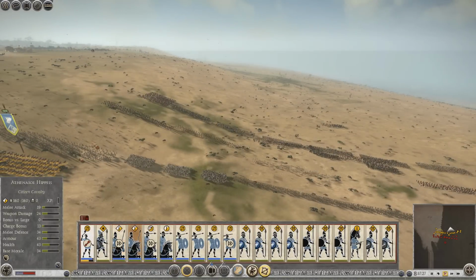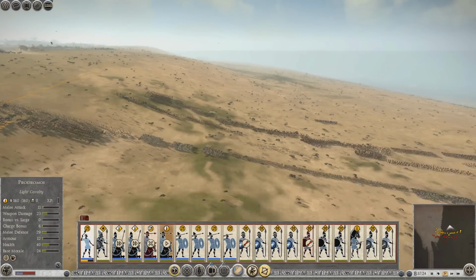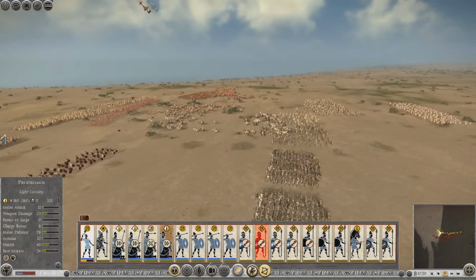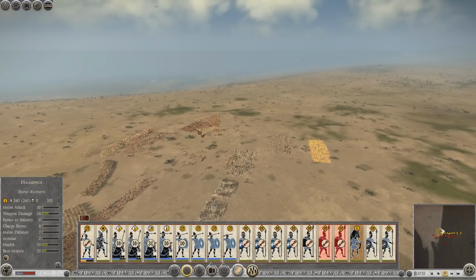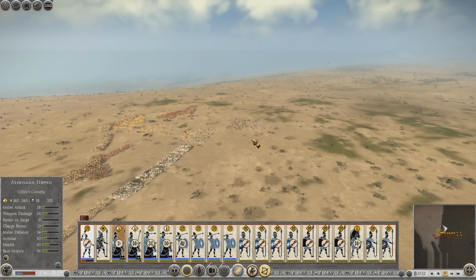How are we looking here? Okay, let's get rid of these velites. You've seen the Roman units in the last episode, so I'm not doing too many zoom-ins on the Romans. Okay, so we've engaged the cavalry. We can use our Hemiopoi now to get in there and help them out. We don't want to get our cavalry stuck in there though.